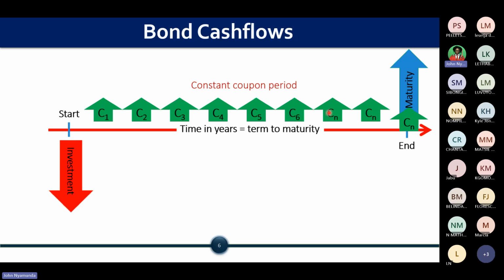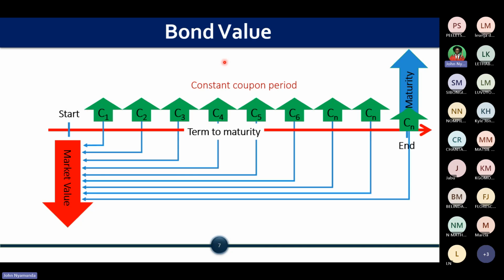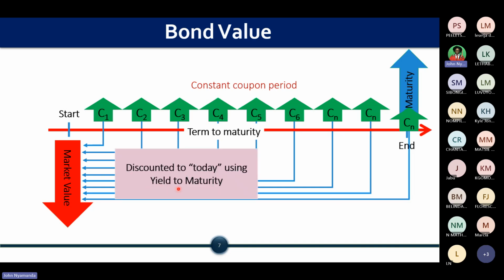And at maturity, what are you going to get? You are going to get the value which you invested. So if you invested 1,000 rand, at maturity, you are going to get 1,000 rand. But because you have invested 1,000 rand, every year or every half year, you are going to receive a coupon or an interest rate. So to find the value of this thing called a bond, we want to discount every cash flow. Now, we spoke about discounting last week, so you understand what discounting is. We are asking, what is the value of coupon 1 today? What is the value of coupon 2, coupon 3, coupon 4, coupon 5? And what is the value of the last coupon and the maturity value? Using a discount rate called yield to maturity.